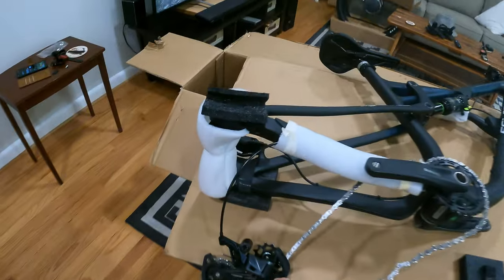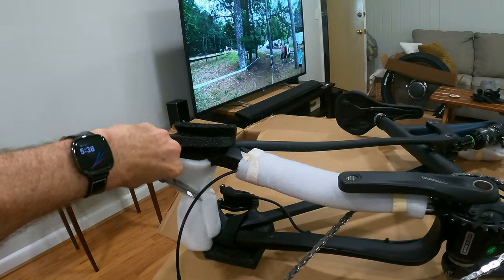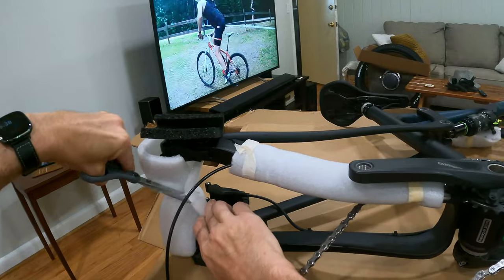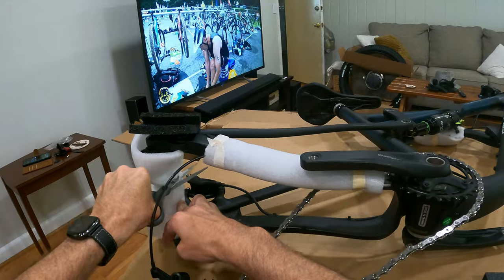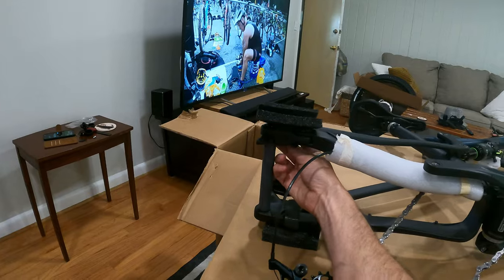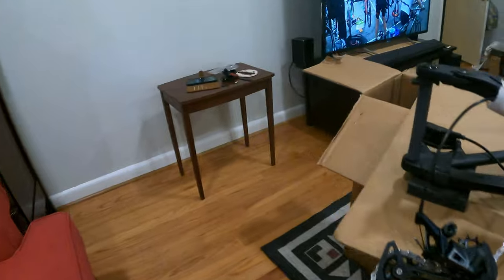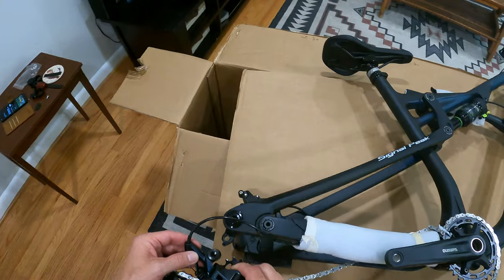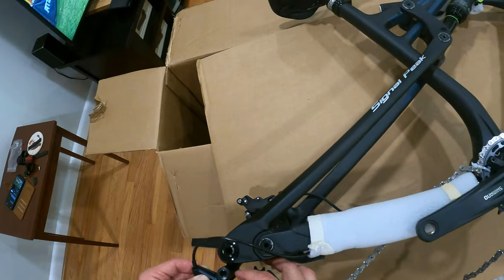Okay, so the next step, I'm supposed to attach the derailleur to the hanger right here. I'm a little bit worried. I don't see a bolt to hang it with. So anyways, we got to get this off to do that. All right, here we go. We got the scissors. That's out of the way. And that's off. Okay, good stuff. And the derailleur should go right there. I think that looks right.